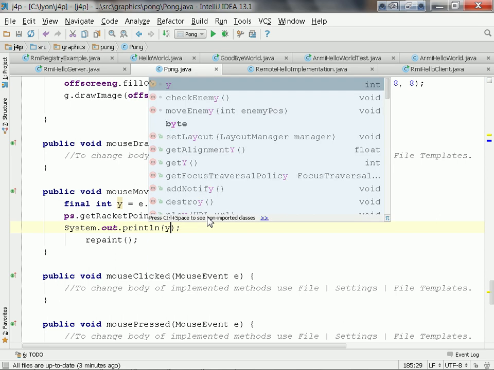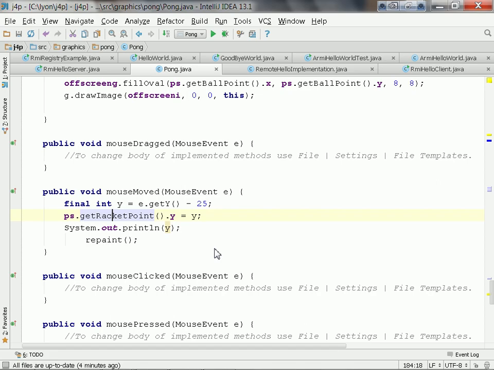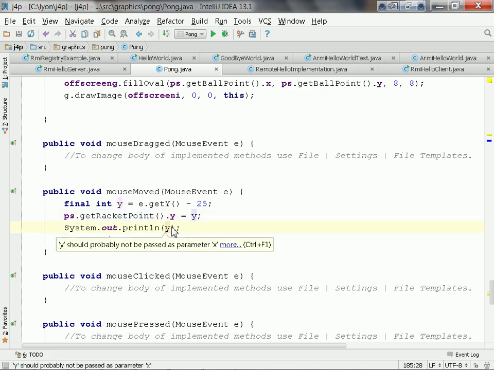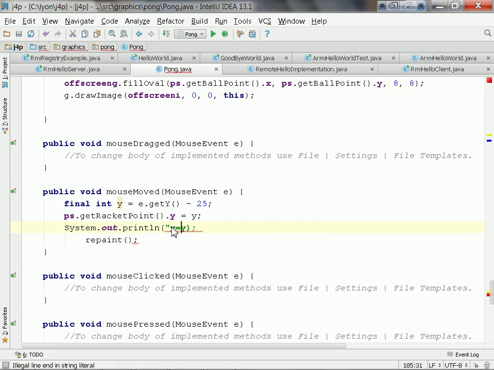If you change the position of your mouse, it will generate a mouse moved event. But maybe the mouse only moved along the x-axis, in which case y hasn't changed. But I don't care, I'm going to print it anyway. So let's print y, and we'll print out quote y equals end quote, so we know it's y, and that's going to slow down my performance quite a bit. But I don't care right now. I just want to sort of see what happens.